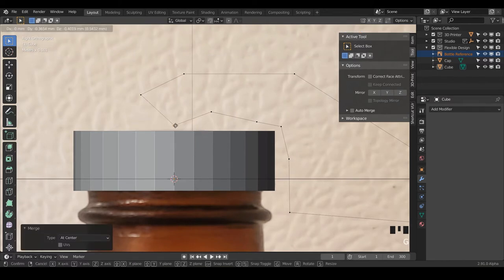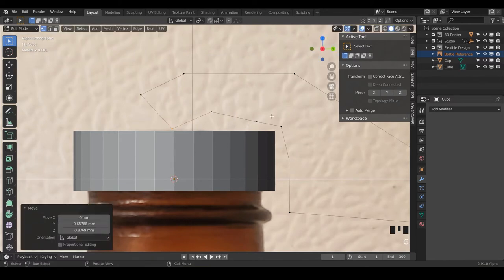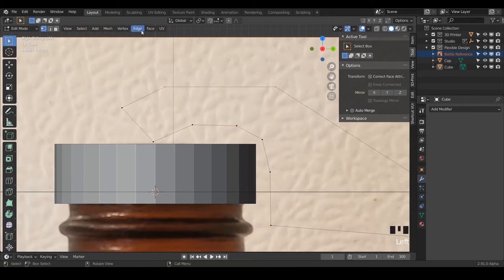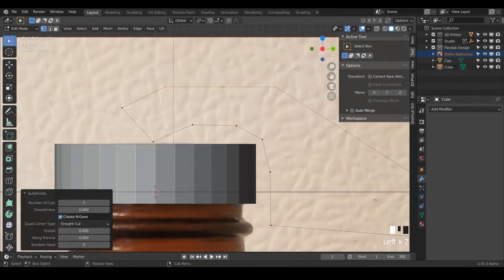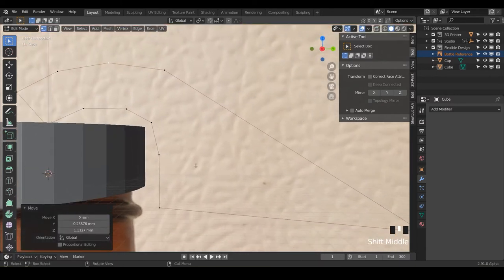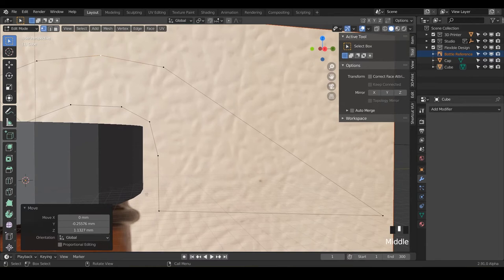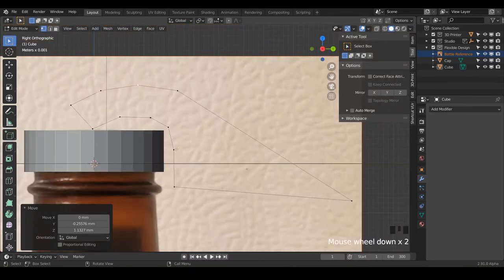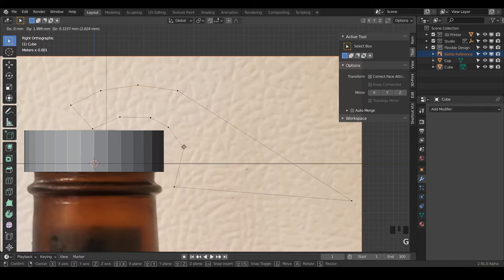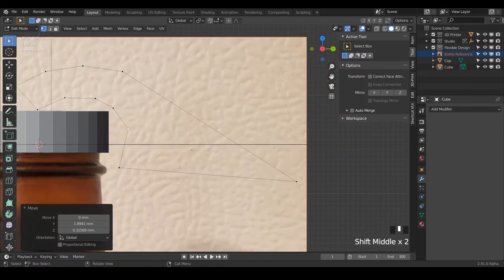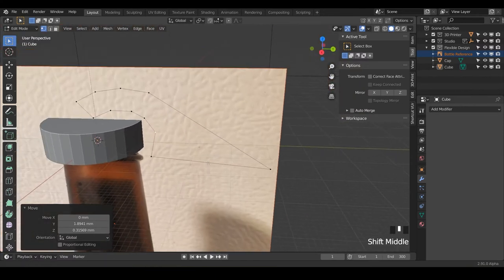So there we go. And you can readjust that if you need to. And take the time to mess with any of the points that you want. You can even select multiple points and go to edge and subdivide if you need another point there. And just make your own bottle opener shape. Again, remember, we're going to have a penny popping out right here. I may even move this one back a little bit. And I'm pretty happy with that. That looks pretty cool, pretty basic.